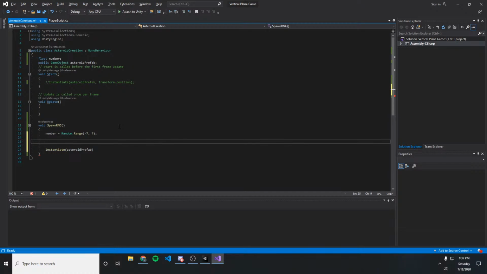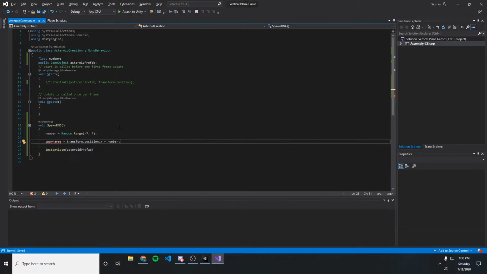So we have to grab it, so we can create a spawn area equals transform dot position. So this is grabbing the position of where the asteroid creation is, plus number, right? No, we can't add that. We have to add number to the x. So I was thinking we grab it and then we add number to the x. That's what you mean, right?